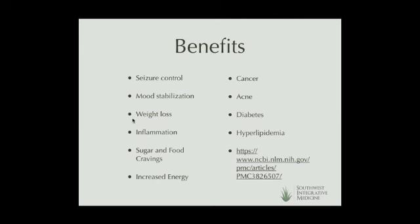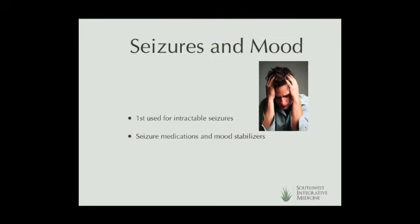What I'm going to do is go into some of the research and details of some of these today, but I also listed this review article. It's fairly recent, I think 2013-14. It goes into a lot of the published research and clinical trials that are out there, and it's all peer-reviewed research.